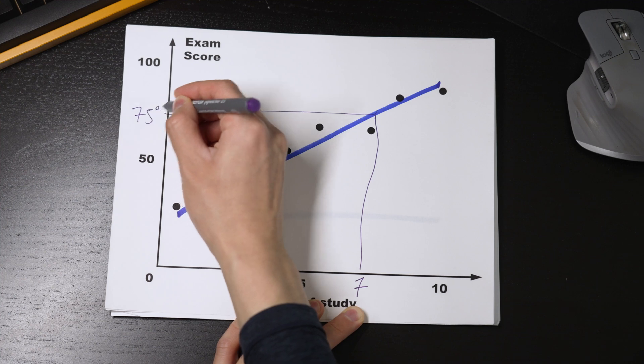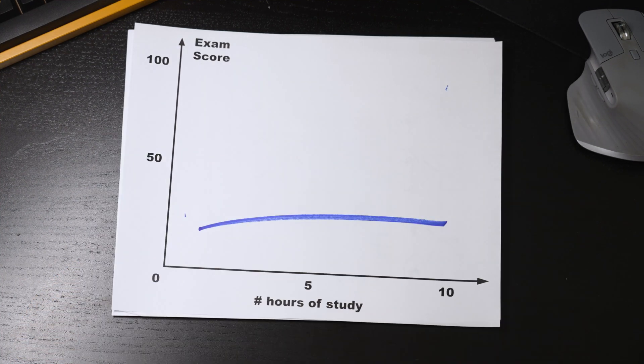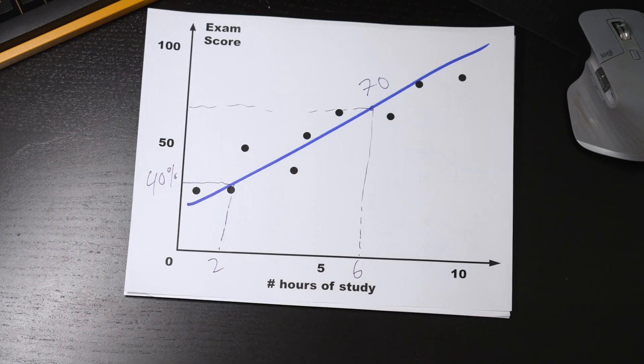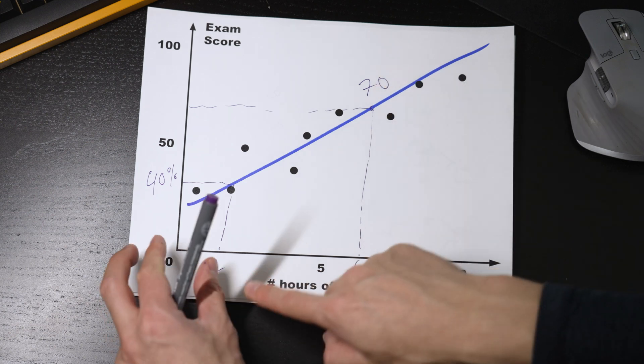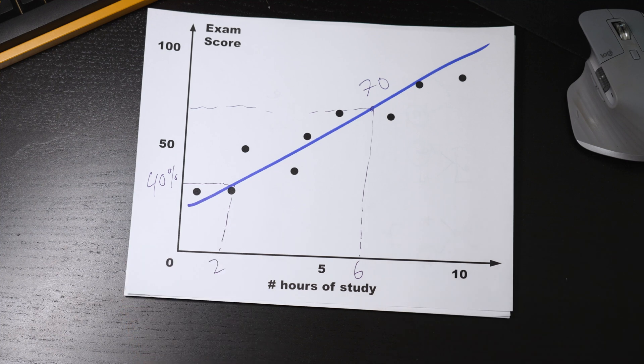You could kind of guess which model would have made a better prediction. Without data, a model is useless. So what I did there was a linear regression, which is one of the simplest but very effective approaches for modeling the relationship between two variables. Okay, so you saw me simply draw a line.